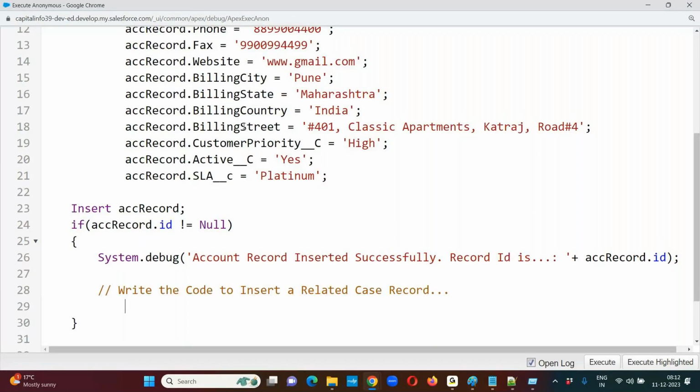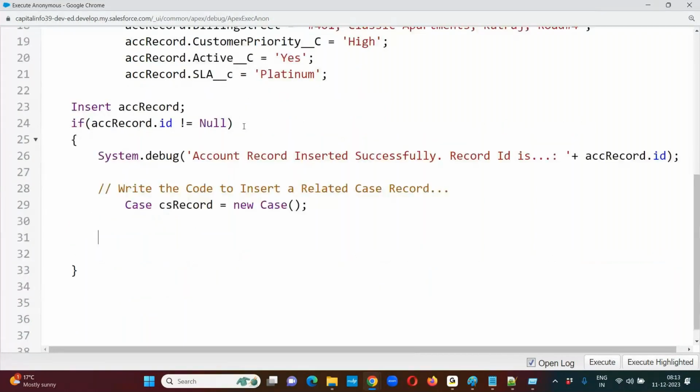I'm passing the values for each and every field. CS record dot status. Case status I'm giving as new. CS record dot priority. Case priority I'm giving as high. CS record dot origin.